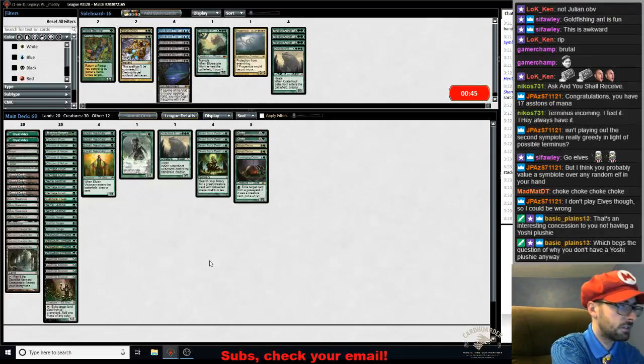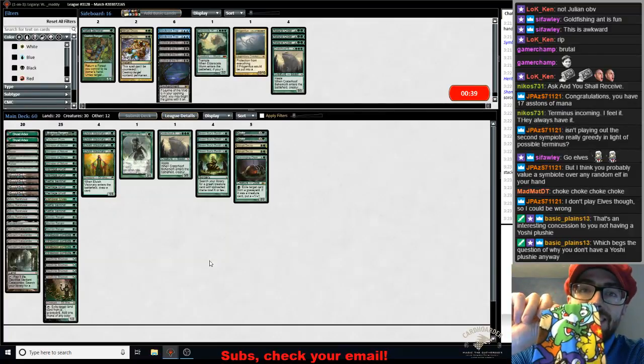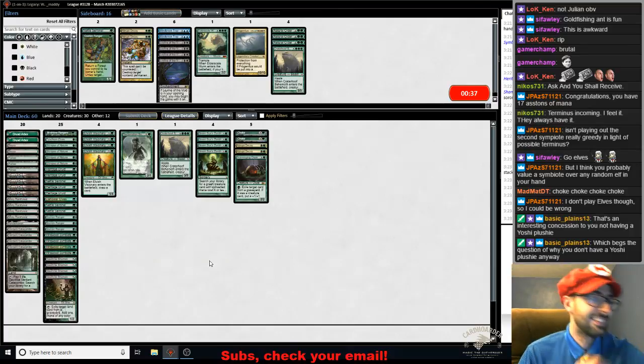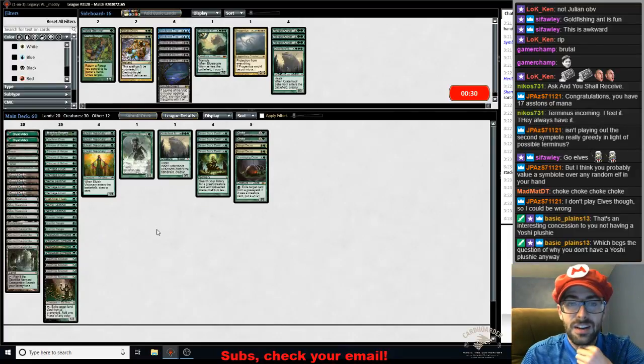Hold on, I got my Yoshi. I got my Yoshi right here. This is the best I have. Oh yeah, we're gonna choke. That's what I'm here for.